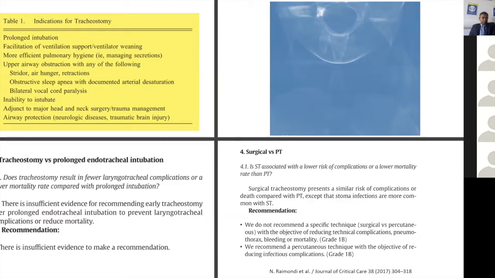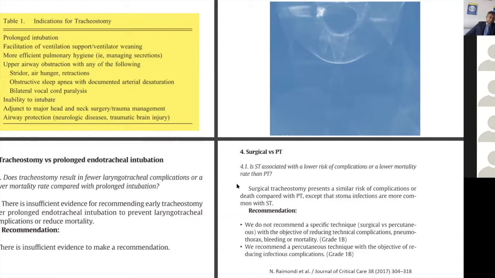A lot of our trainees often face this from critical care, to say, this patient needs a tracheostomy, can you please do it? But the evidence does not support that there is any change in the outcome of the patient, in terms of complications, to do the tracheostomy early or late. So this is the tracheostomy, the number 3 evidence.